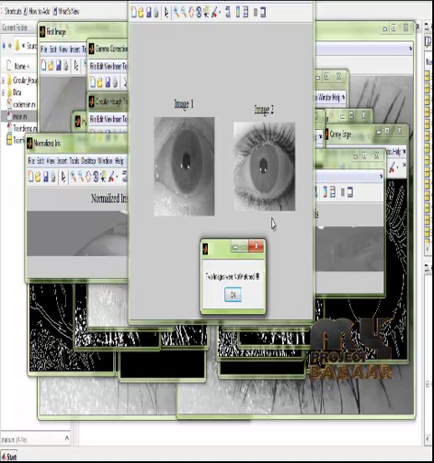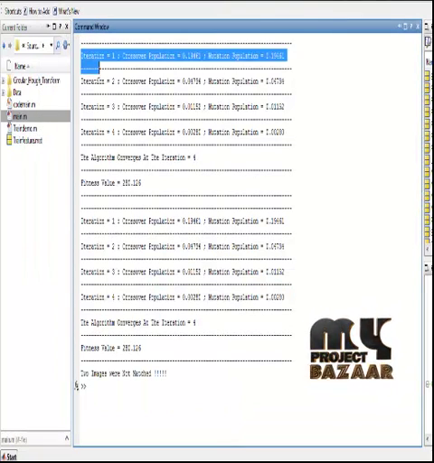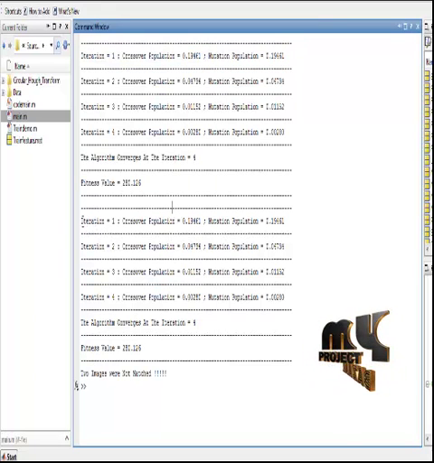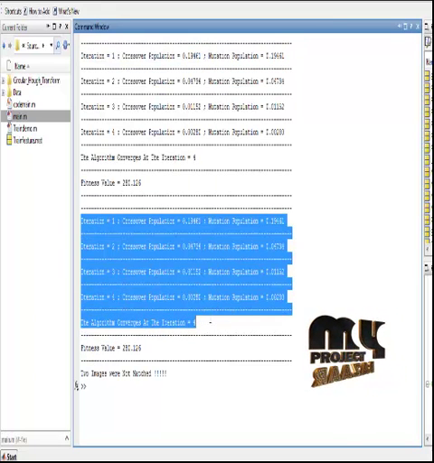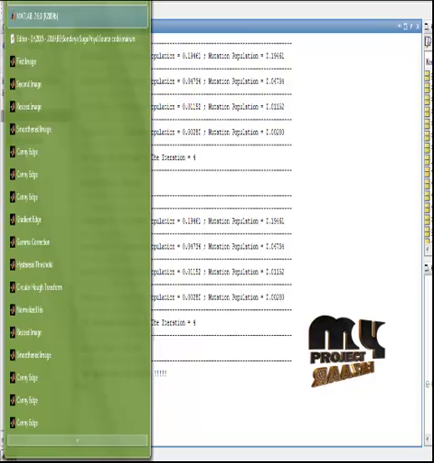The features are extracted from the images based on discrete wavelet transformation, and the genetic optimization process is done. This is the genetic optimization process for the first image, and this is the genetic optimization process for the second image. These are the fitness values estimated for the two features, and the two images are not matched.